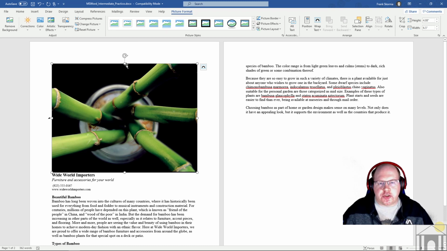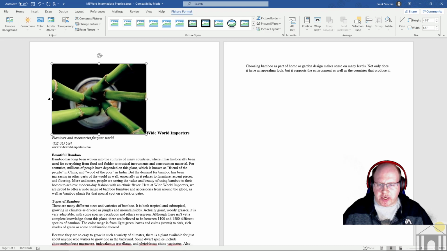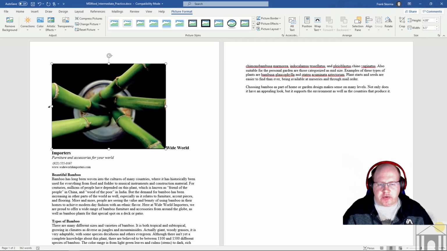What these handles do is, if you notice my mouse goes from either this white arrow or the text insert cursor, when I put my mouse over a handle it becomes a little white arrow that points up and down, or diagonally back and forth. Over here it points left and right, and up here, up and down. These handles allow me to drag and change the size of the image. If I move to this top right corner, click and hold and drag down, you can see I am shrinking the image to a smaller size. I can drag it to whatever size I want.